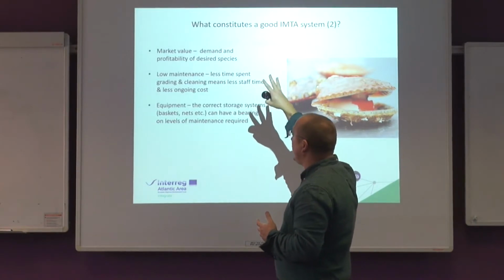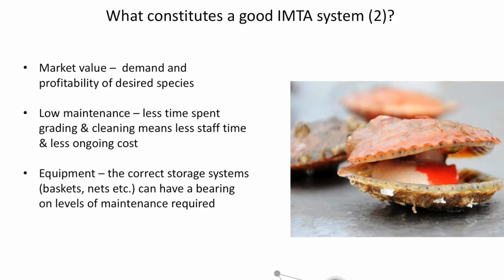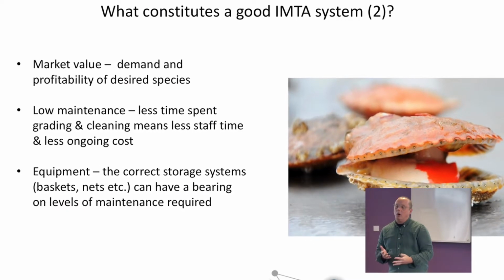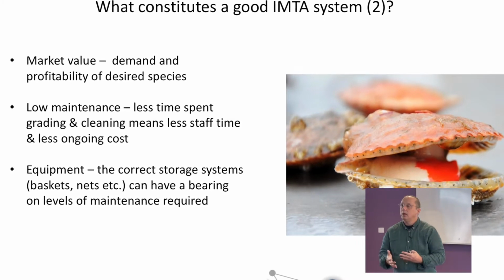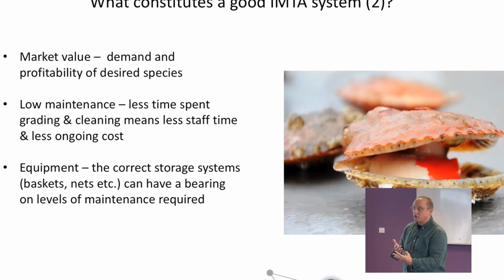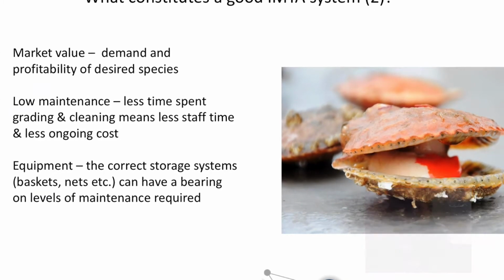So, as I was mentioning, market value is a crucial component of the IMTA system. And so when we're talking about shellfish, we already know that there's a good market for oysters and for mussels and scallops. So their integration in an aquaculture system is fairly easy because the farmer knows there's a defined market. For seaweeds in Europe, this is much more difficult.